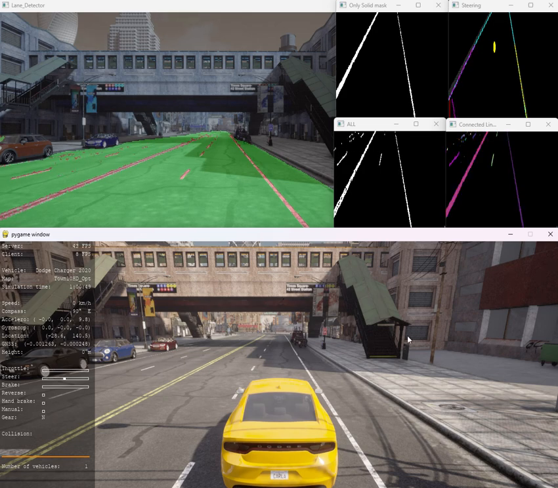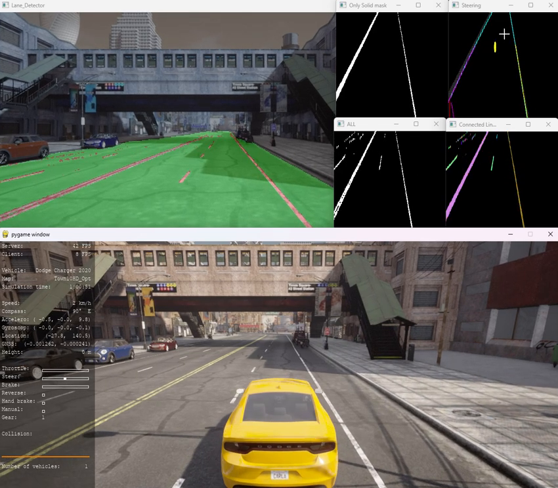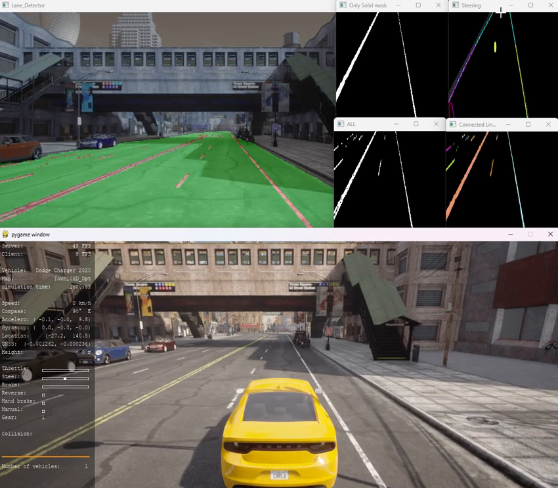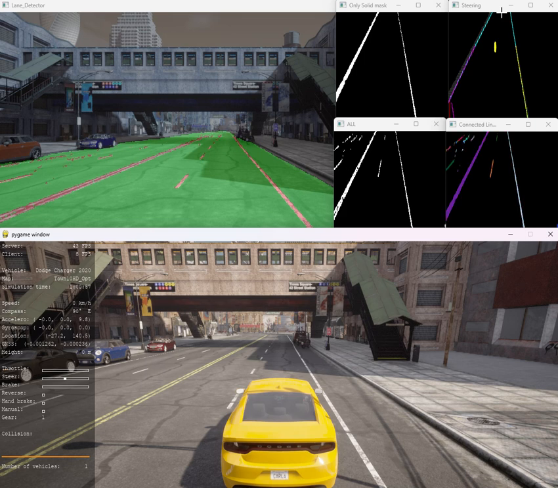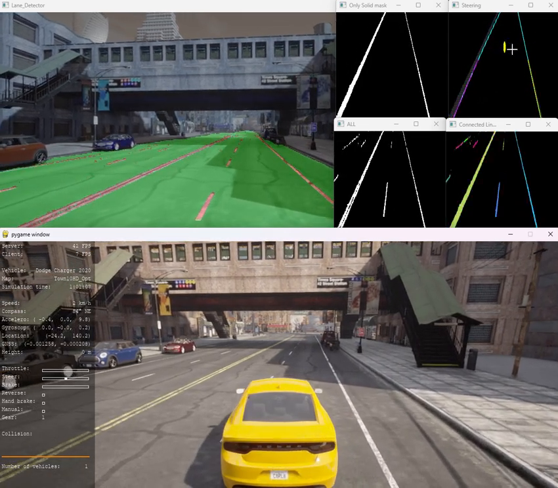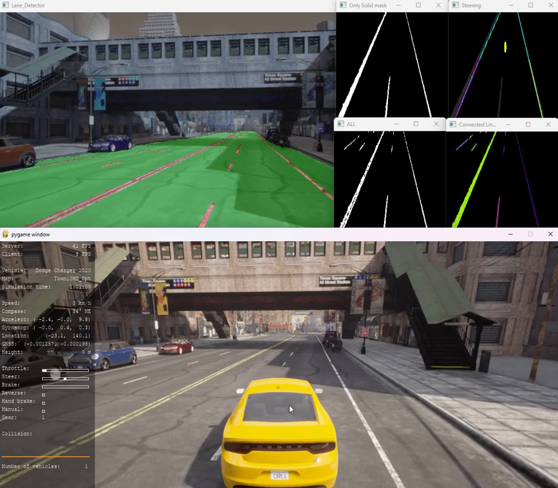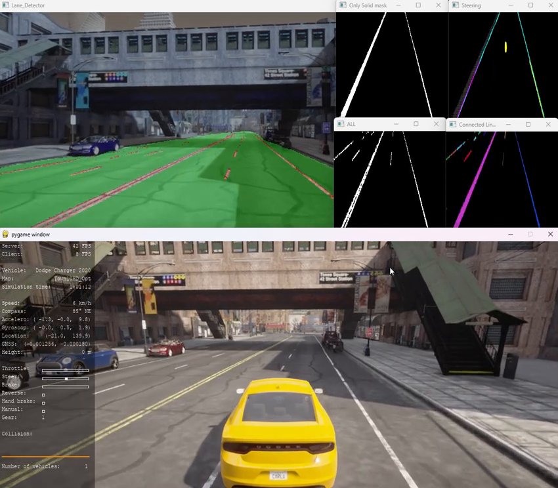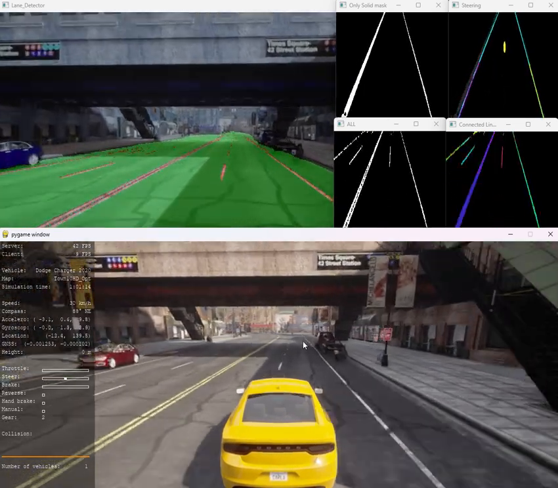So I'm going to start driving. And also, sorry, the yellow dot is where the steering should be. So right now it's just left of the center of this window. So it's saying that the center of the road is just to the left, which is true, because the center should be kind of here. So if I move more to the center, you'll see the dot moves more to the right, which is true because the center is around here. So I'm going to keep driving.